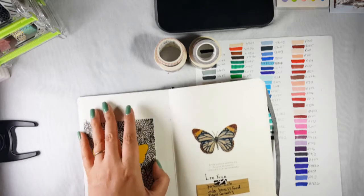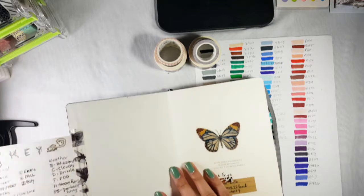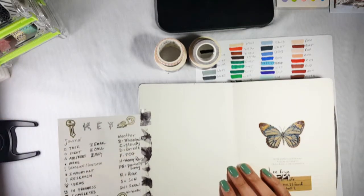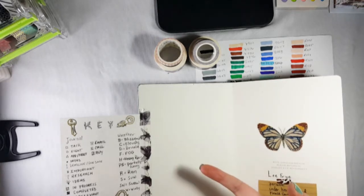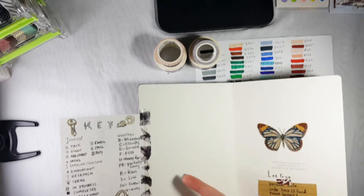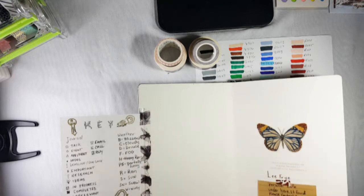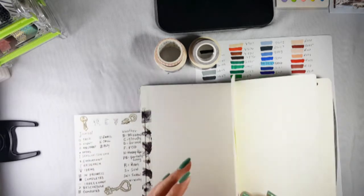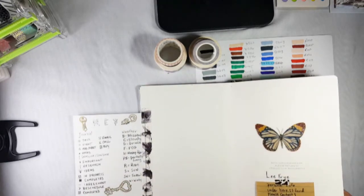But most people have a key on the inside. I actually put mine on cardstock, and you'll see that when you flip it over, you have all the keys for all the things you could find in there, especially for my work planner. I have a couple of things diagrammed out here, like research, ideas in progress, meetings, agendas. I do have a weather key, but I don't necessarily use it, and will probably get rid of it for next year. But what I like about the Lectrum, it's probably one of the most used bullet journals out there.